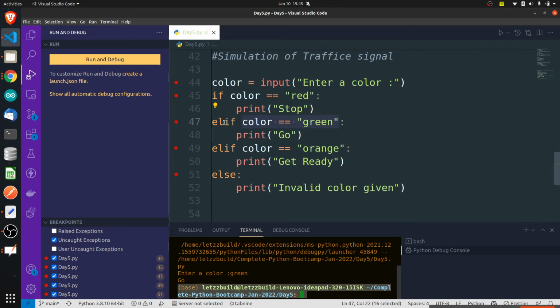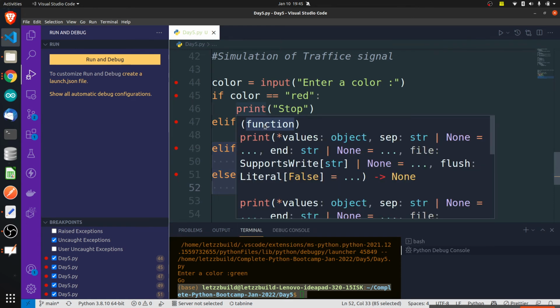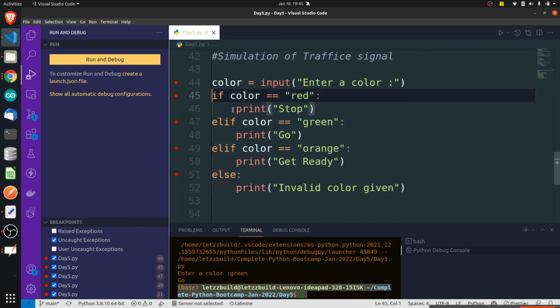Why did it stop? See how if conditions work. If one if condition becomes true, then it will not check the other statements. These will all be skipped. It is never going to check any of them, because an answer came through. Until at least one answer comes true, it will keep on checking. If any answer becomes true, it will not check the remaining statements, it will just stop there. It will come out of all these if blocks. All these if statements will now be skipped because the answer came through here.